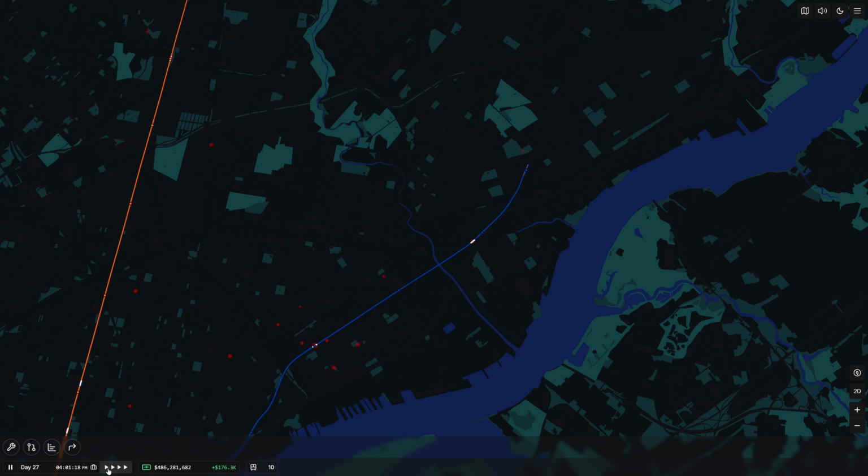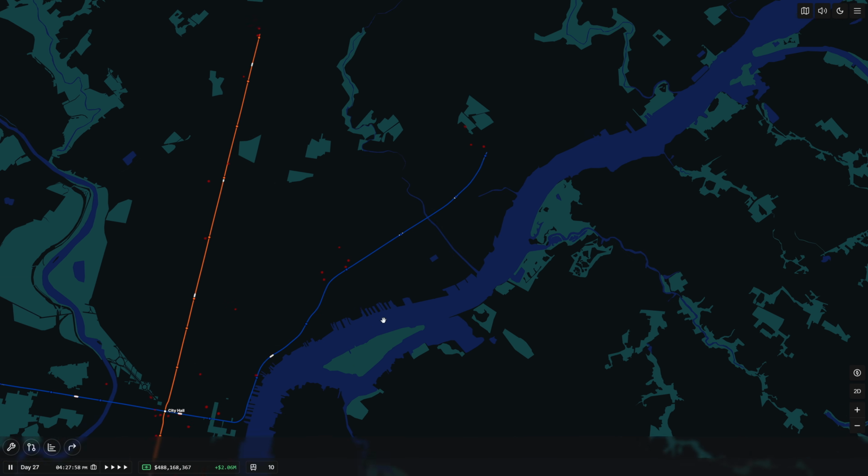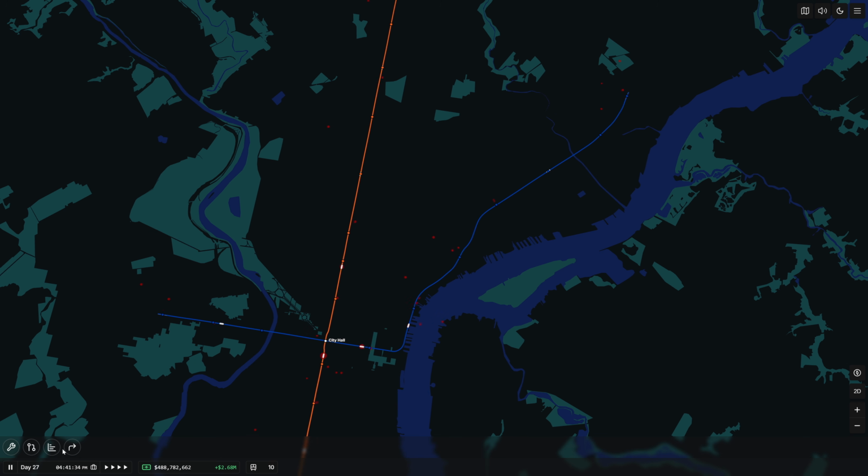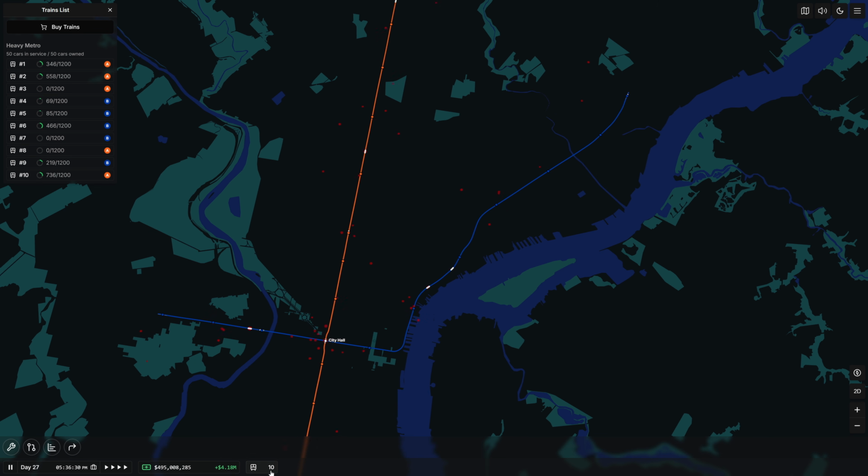This is coming up on our busiest time of day. So a lot of people are going to be heading home right now as it is the end of the workday. And then we'll just pull up this train list info and just keep an eye on this and make sure we're not overloading any of our trains. And so as we come into the morning rush hour, we can keep an eye on this and see if any of our trains get overloaded. We'll also see a warning pop up in the corner.